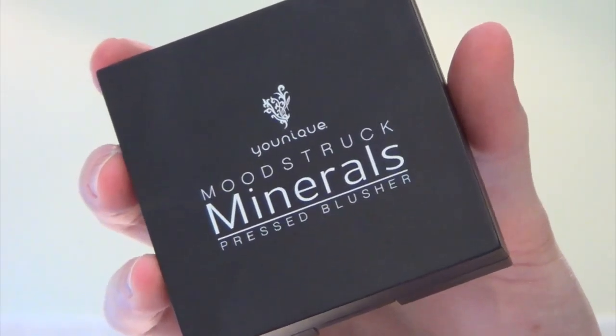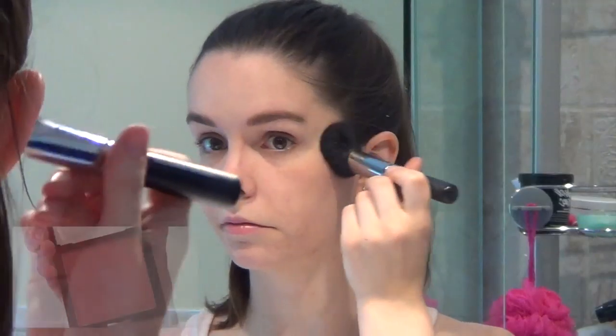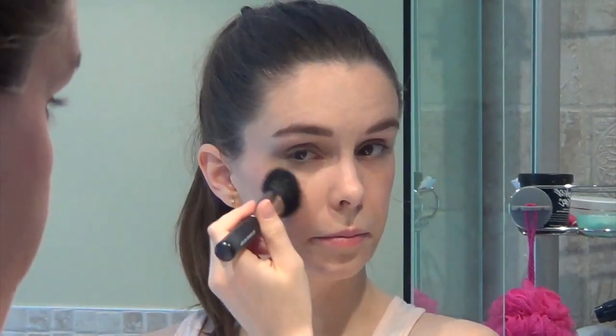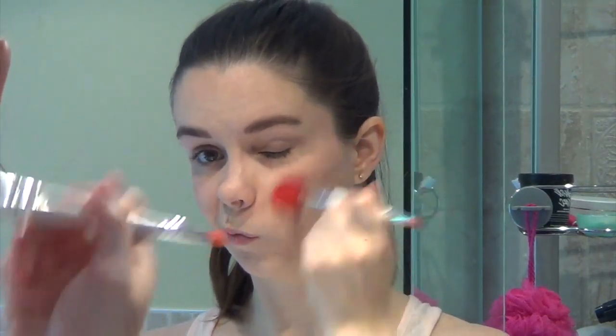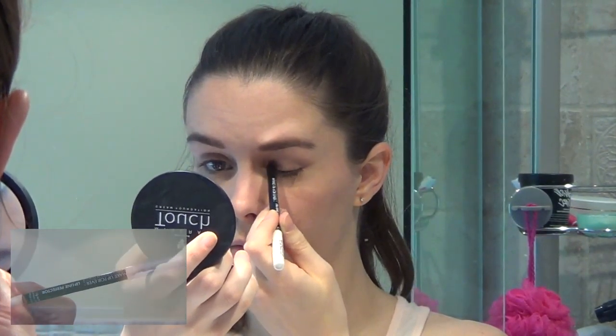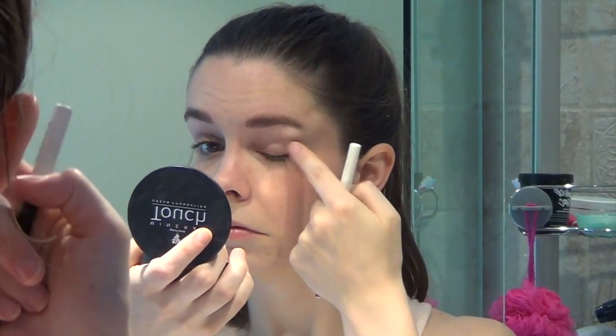Next it's time for some blush. I'm rather pale, so I like giving myself a little color on my cheeks. I'm using Younique's Mineral Blusher in Sweet — I dab that along my cheekbone and always blend it in so it gives just a light hint of blush. Then it's time to prime my eyelids. I use a clear lip liner from Makeup Forever — I find it gives a better finish to any pigments.